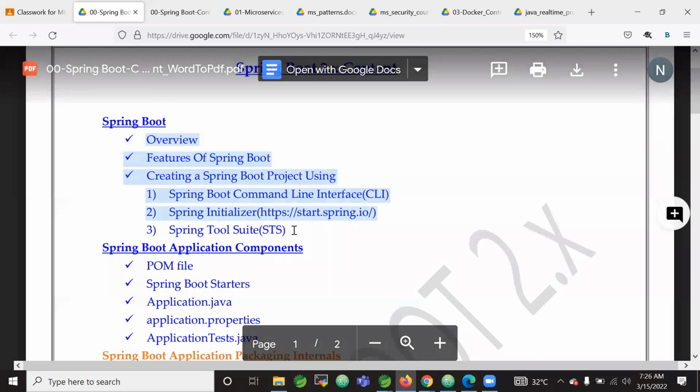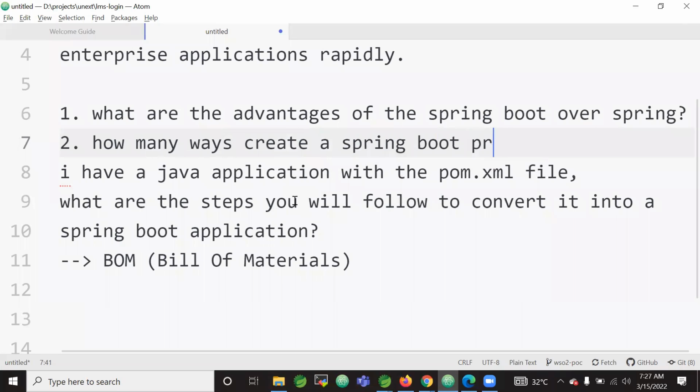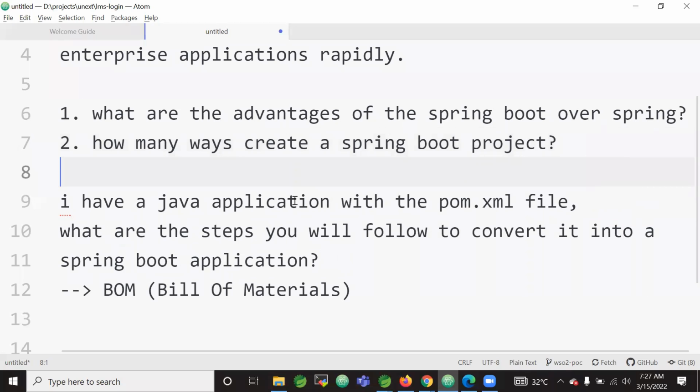From this first section, you will get two interview questions. One is, what are the advantages of Spring Boot over Spring? And the next question is, how many ways can we create a Spring Boot project? So these are the two questions you will get.